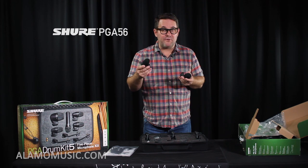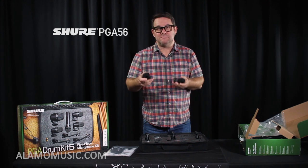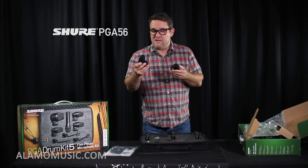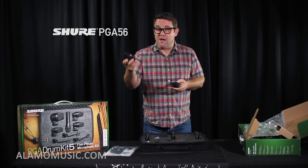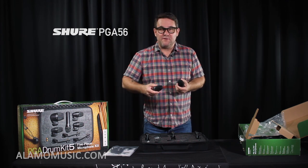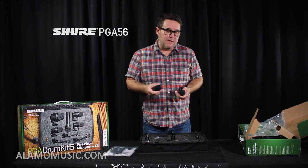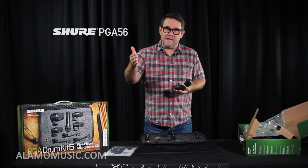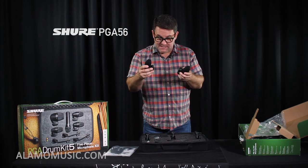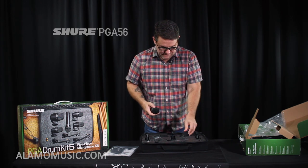Pretty standard drum set configuration is a five-piece kit with a kick, snare, and three toms, right? Three toms. Again, these can be used for other things. You could use them for horns. You could use them for guitar cabinets, maybe a bass cabinet. It's up to you. One of the things I like to do whenever I get a new microphone is put it in front of any source I can just to see how it's gonna translate, right? Because a microphone might be marketed for X, Y, and Z, but it might also work for A, B, and C. So don't get tied into, this is only gonna be for my tom-toms. You have three of these, use them wisely.